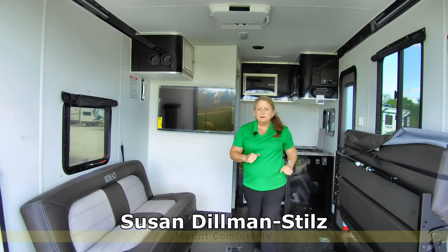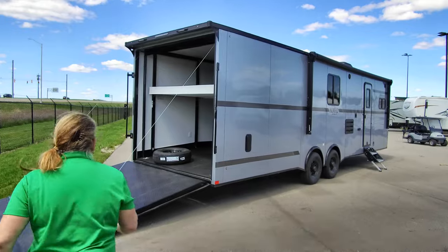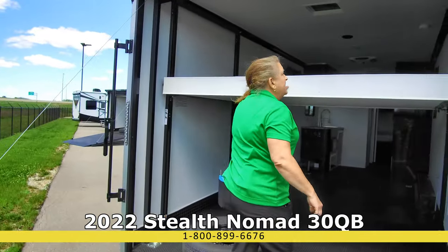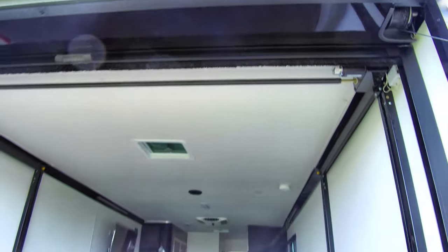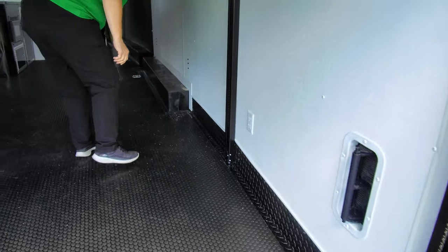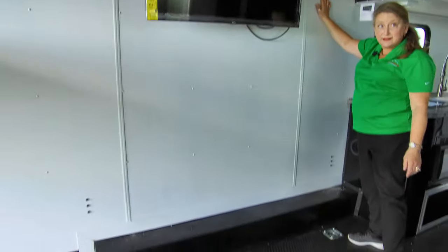Now I'm going to move down the way a little bit to talk about another one of their floor plans — this being a short one. This is a really neat floor plan, and now we're going to see the Happy Jack bed. This is a queen bed and it's motorized, so it can go up and all the way out of the way. There is a screen door — this pulls down and it's a whole screen wall, so we can really create a party room out of this when our toys are out. This is one of the vents you have to have if you're going to be hauling gasoline-powered vehicles in here — there's one on each opposite side so we get good air moving through so it doesn't smell like gas cans the entire time.